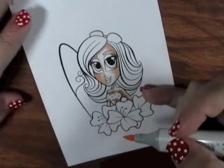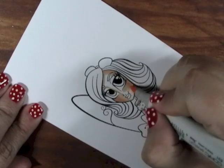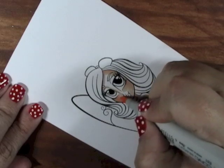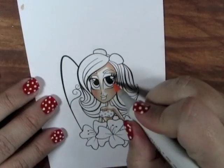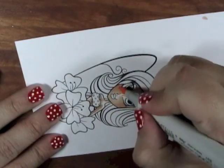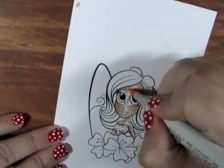Now my E51. And because that ink is really smudging, and I'm almost positive that it's because I just printed them off and they just haven't had time to dry, I'm going to be really, really careful around those areas that have the most ink. Like the eyelashes, they tend to smudge a lot because it's very saturated with ink in that area. So I just want to go over it carefully and lightly.